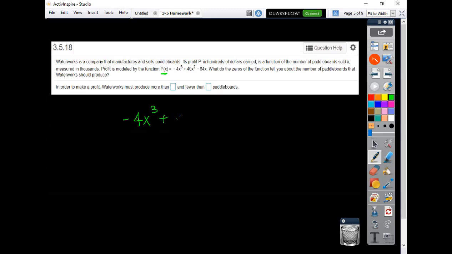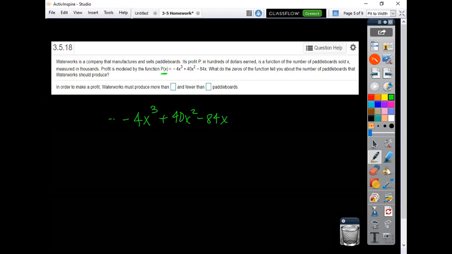take that equation, the negative 4x cubed plus 40x squared minus 84x, hopefully the very first thing I notice is that there's a factor of x in all those. If you factor that out, I believe the 4 will divide into each of those as well, giving us some smaller numbers. So this would just be x squared, right? Negative 4x times x squared is negative 4x cubed. If we factor a negative out of this positive, that'll leave a negative, because a negative times a negative is a positive. 4 times 10 would make my 40, and x times another x to get that x squared.